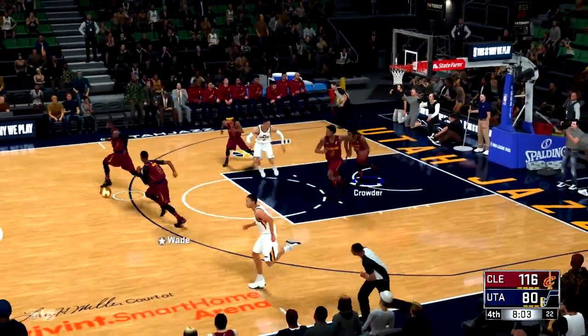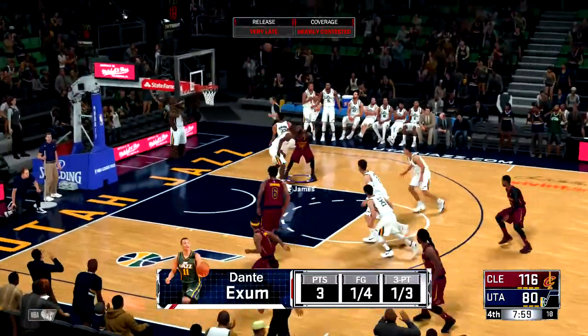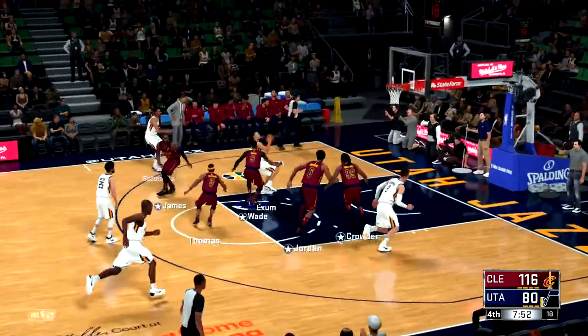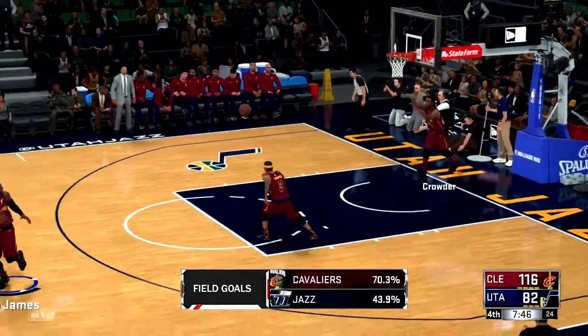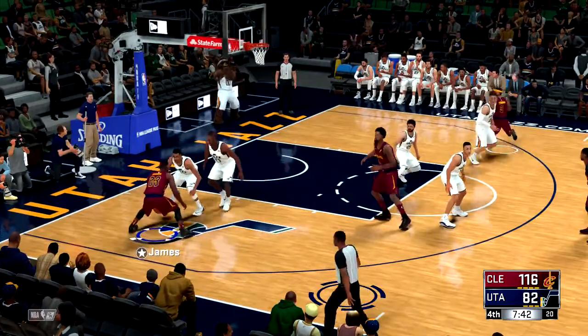Another miss by Utah. Now you've got to fight through things like this right now. His team needs him to shoot better. He's just had a tough quarter. I'm just wondering why the defense is laying off. Luckily, they didn't pay for their mistake. Yep, that one goes in there. Exum's got 5 points in the quarter. Cavaliers have gotten 4 of their 6 shots to fall so far here in the 4th. A pretty nice efficiency there.